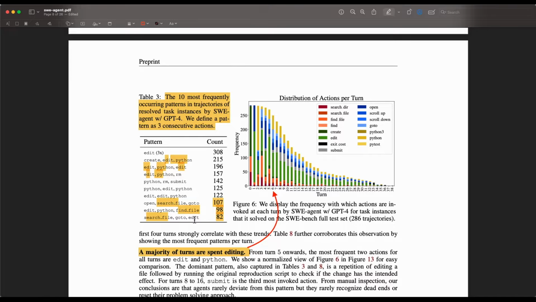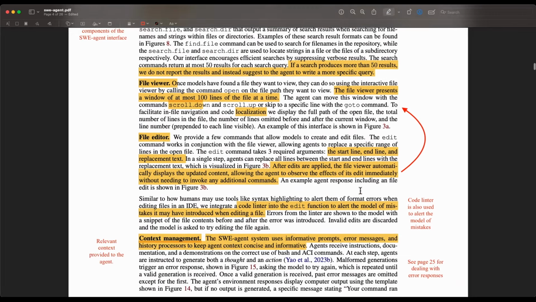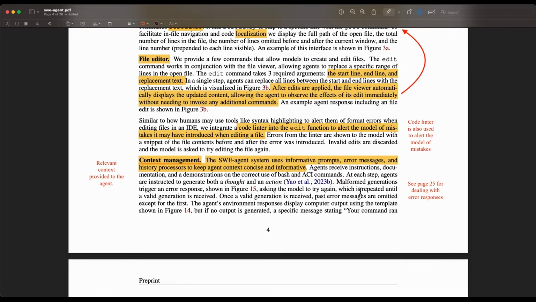My takeaway from this paper is the importance of context management. I think that's really key here. You have all this information from the environment that you're getting as feedback, and all this information from the actual code base as well. How you pass that information in an optimal way is really key for the system.